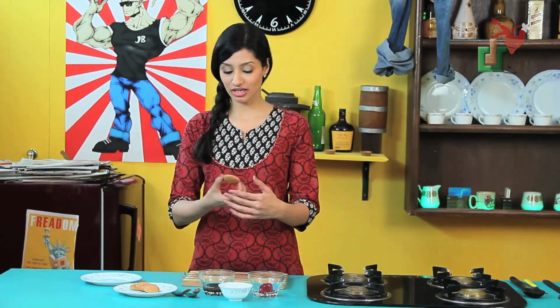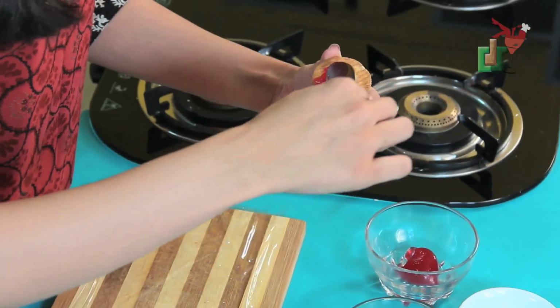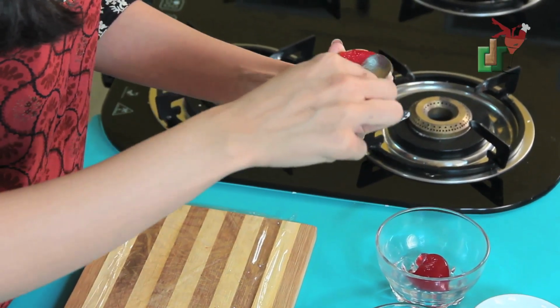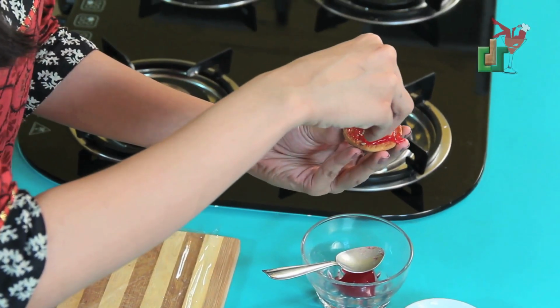So here I have my cookies, and first I'm going to take my first cookie, and you can use any type of cookies you like or bigger ones. And I'm going to put a little bit of jam, kind of like you're making a sandwich. I'm going to add just a tiny bit, a layer of jam. And then on top of that, I'm going to take my mixed nuts and just sprinkle a few, and this will stick because of the jam.